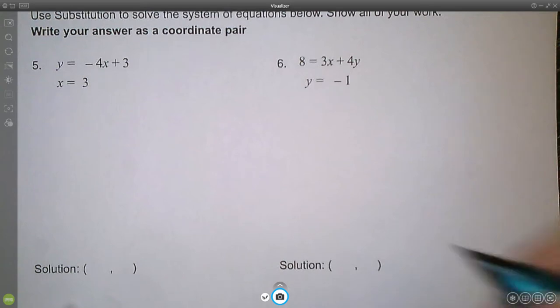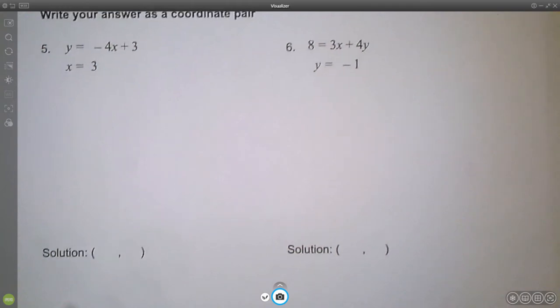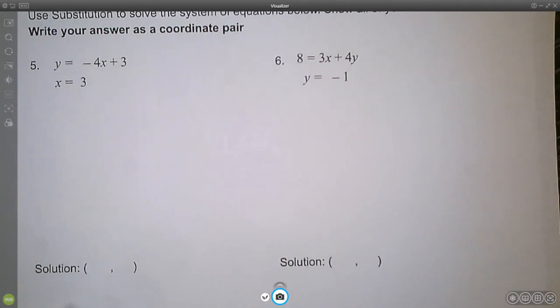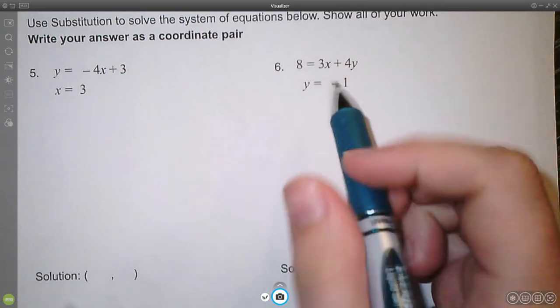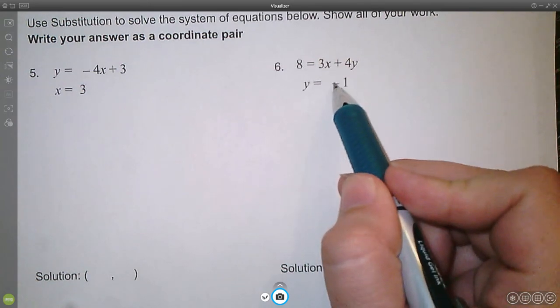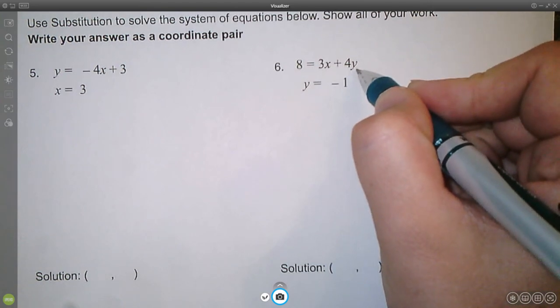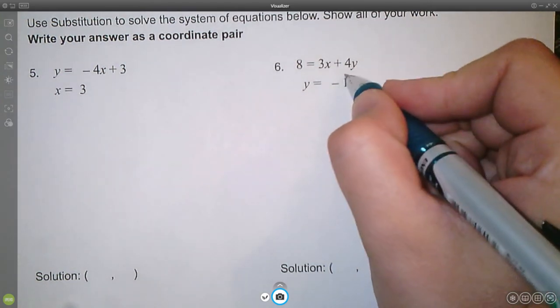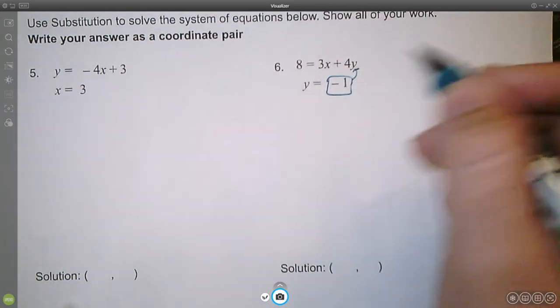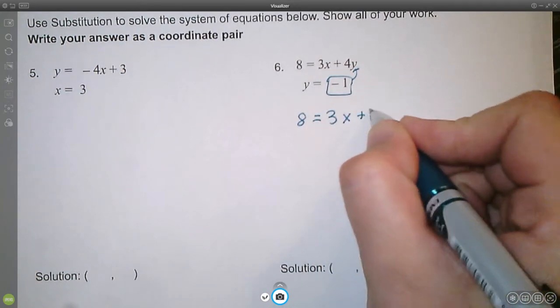All right, so when you are substituting, let's pretend you have a substitute teacher. That means you're going to have a teacher that's there instead of your regular teacher. So they're not both going to show up. You're going to have one or the other. So in this case, this y would be like your normal teacher, and the negative 1 is like your substitute. So up in this equation, here's your normal teacher. Who's the substitute? Well, it's negative 1. So instead of putting a y here, we can put a negative 1. So when I rewrite that, I get 8 equals 3x plus 4.